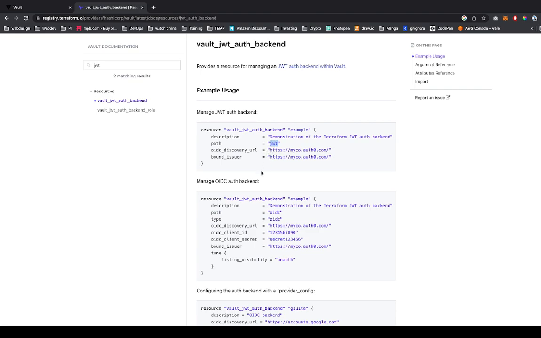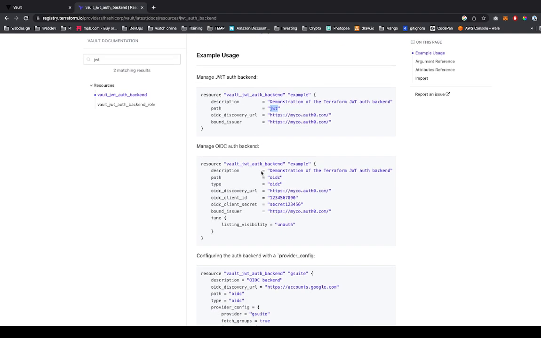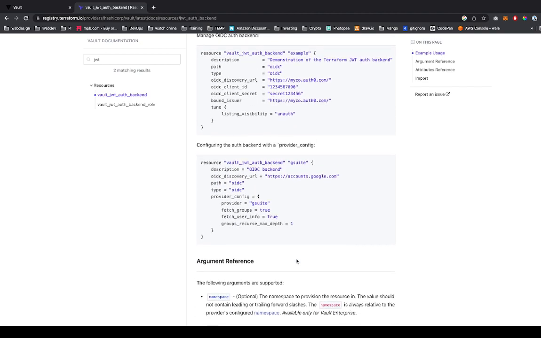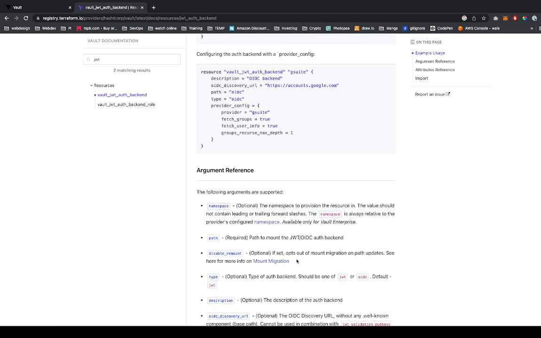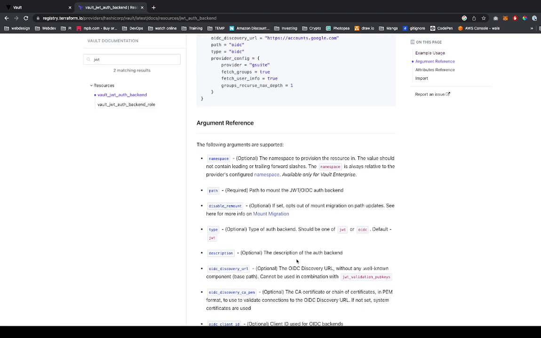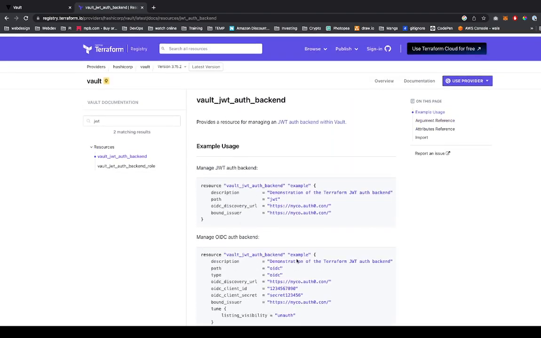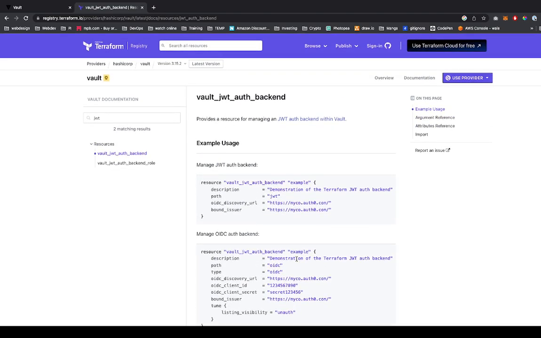Yeah. So with Google there is something you have to do in GCP to enable the connection. And then once you've done that, you can log into it through Vault. You can then set Vault up with the information that Google gives you.